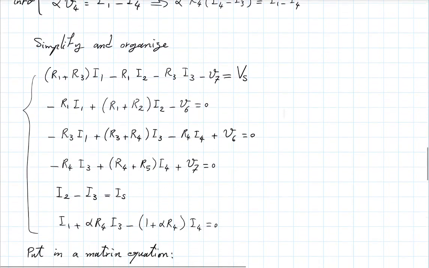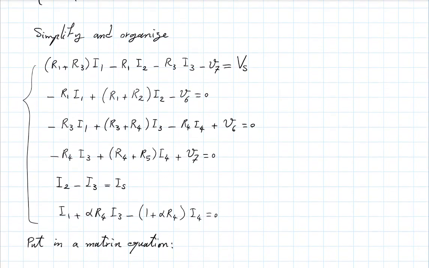What creates a little bit of a problem is the current sources, which introduce equations that don't follow the same pattern. But by going through a few examples like this, you can figure out how to include those in your code. The recipe will be a little more involved than just the simple diagonal and off-diagonal elements depending on resistors, but you can still do it. So this is really what makes these very appealing. It's something that we are going to use occasionally to analyze circuits.